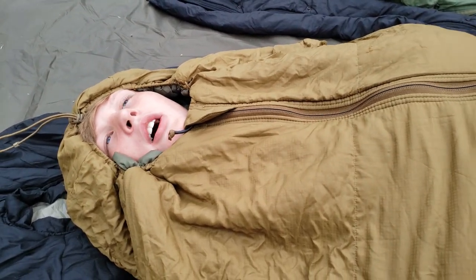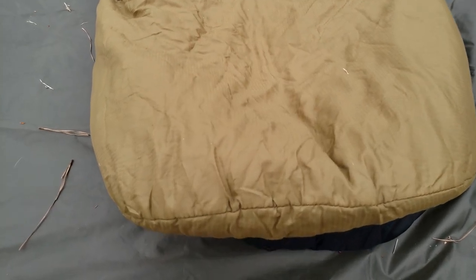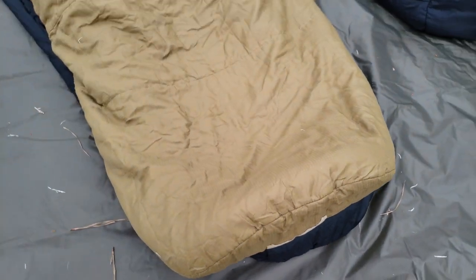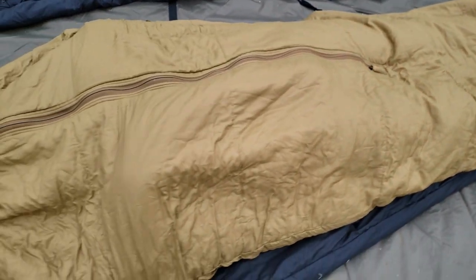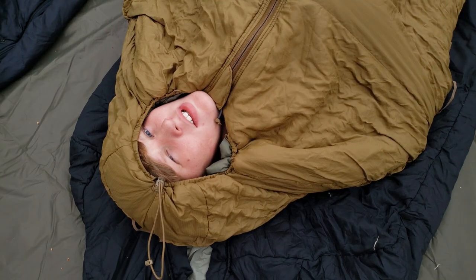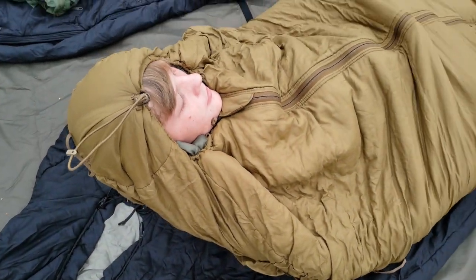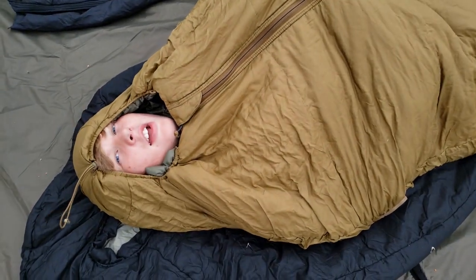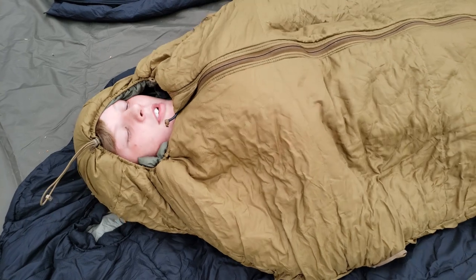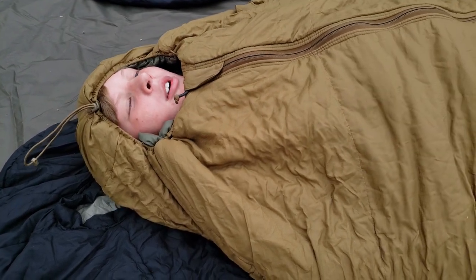I really don't see anybody over 6'3", 6'4" fitting inside of this thing. Oh, there's my feet, right here at the end. Six one, 6'2", 6'3" people. Maybe 6'4". I would not say any more than 6'5". 6'5" is tight. I just don't see it. Now, there's always a way. I mean, in the Marine Corps, there is always a way. You'd be filling all the way up there, that's for sure. But I don't know. That'd be a tight sleep right here.